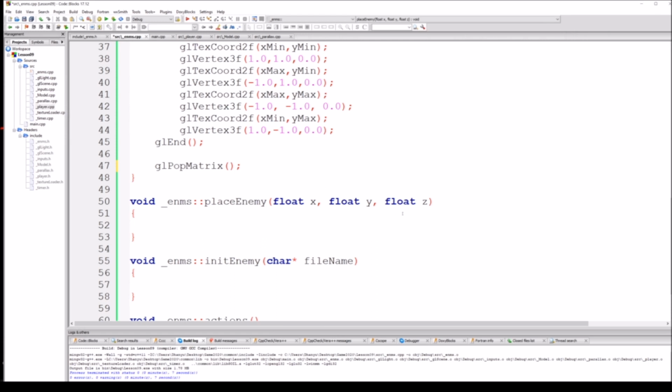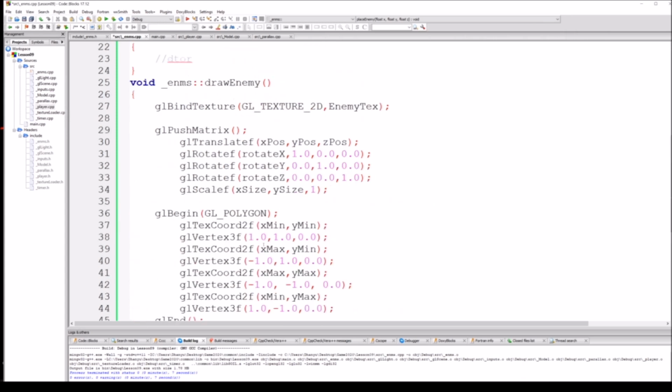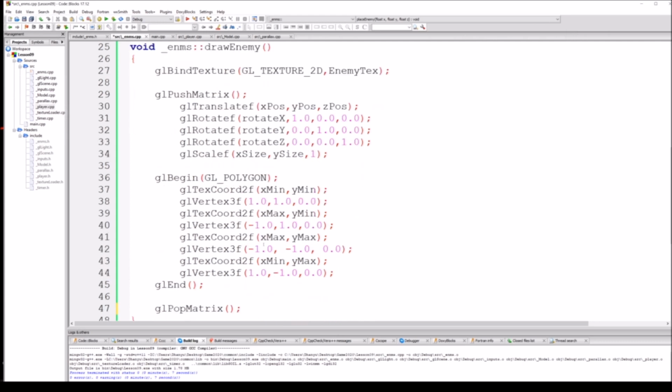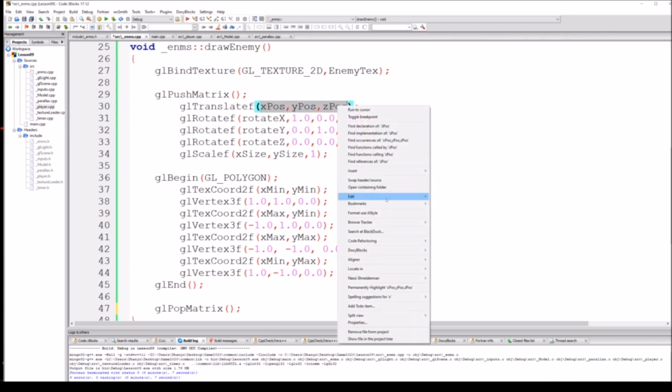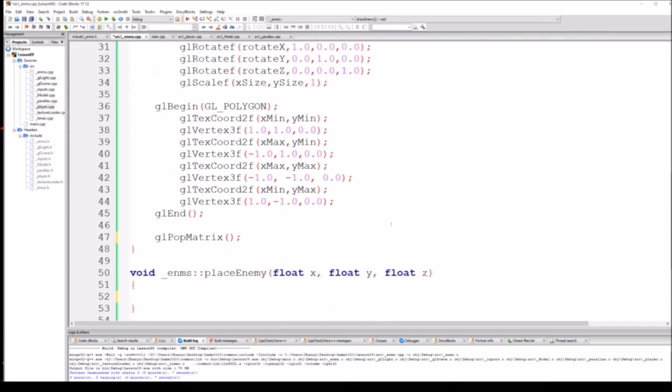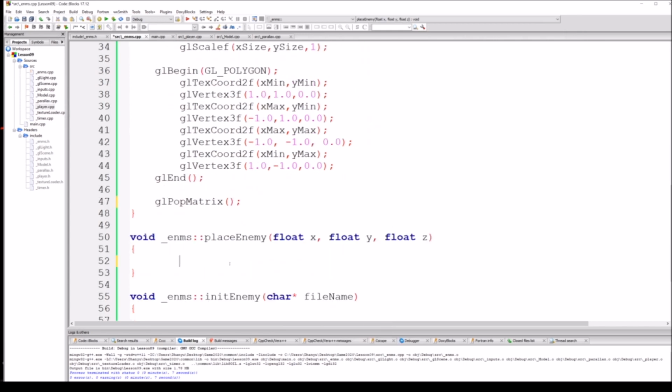Each time when you place, you can reset your time if you want, or we can do time on action. So let's do the placement here. Placing enemies is nothing but translation. So these are the values that I have for the translation. Each time if I want to do something else than walking, in this placement I'm going to use this one.